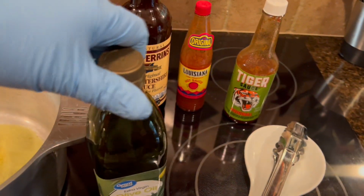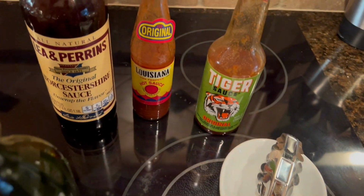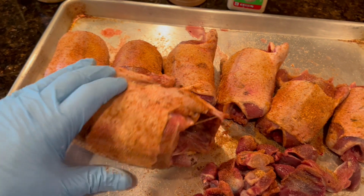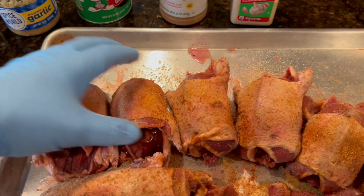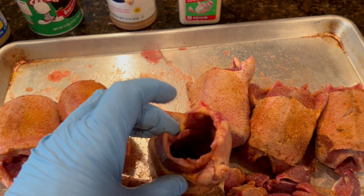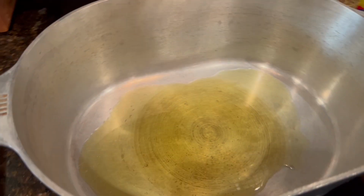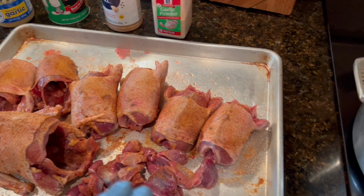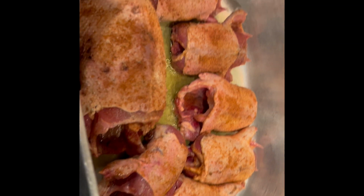All right, so I've got some olive oil or some sort of oil in my pot. And I've got some Lea & Perrins, Louisiana hot sauce, and I like to put a little tiger sauce in there. Got my brined ducks that I soaked in salt and vinegar a little bit today after I killed them this morning. Actually, these are ducks from yesterday, and they're all green wing teal and one pintail and giblets. So I'm gonna let this oil get hot, and then I'm gonna brown them down, meaning I'm gonna fry them lightly and turn them over, just to put some color on it. There you go.